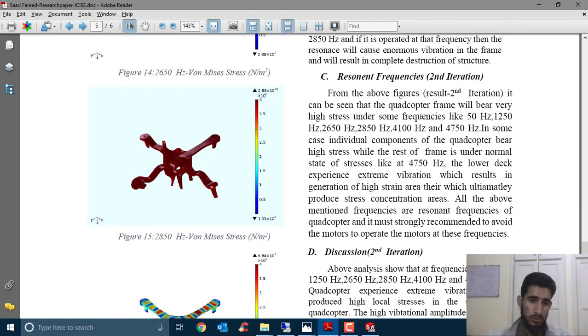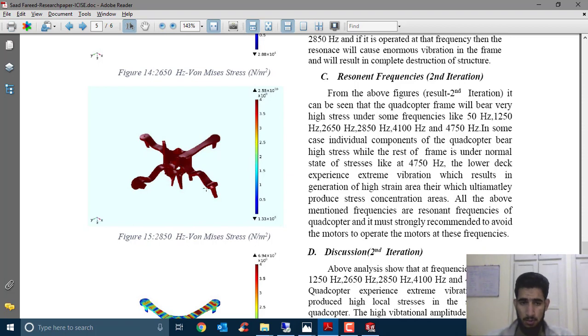One very good result is the exact matching of the natural frequency and the rotational velocity, or the external frequency, which produced that result at 2850 hertz. For the whole of the quadcopter, you can see what has happened with it, because in the simulations the material is continuous and there is no way that material will break away because of a lot of the constraints. So you can see that a lot of deformation has been produced in the quadcopter.